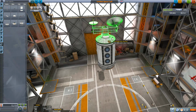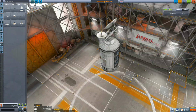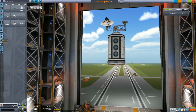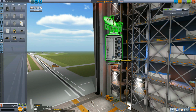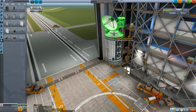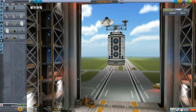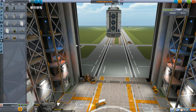The high gain, I'm going to pretend that is to control spacecraft that are coming in to dock to the space station, just in case we need to. Even though most of it would be automated in real life and you wouldn't really need it, but I suppose you'd want short range communications between bases. And now, don't forget the solar panels and the batteries, just in case we're docking on the dark side of Kerbin. Anyway, that is the module complete.